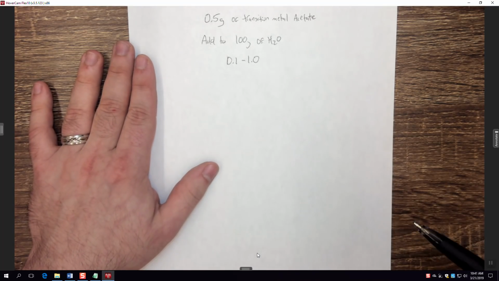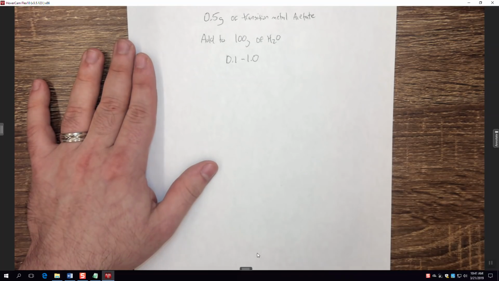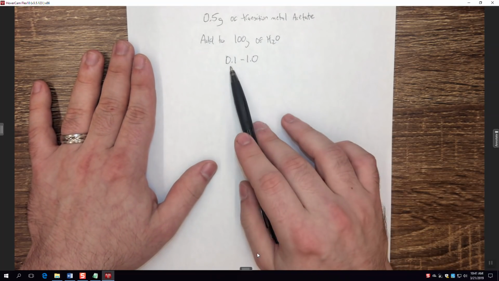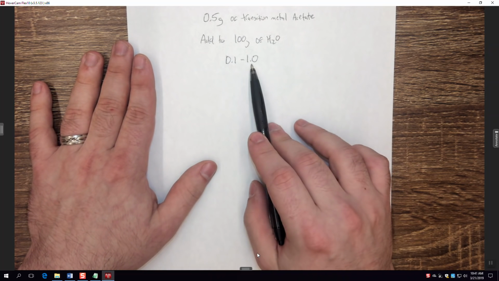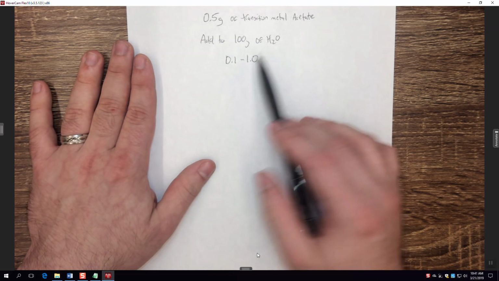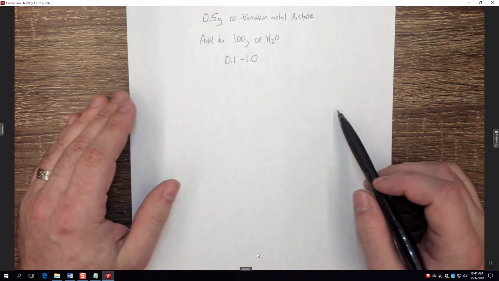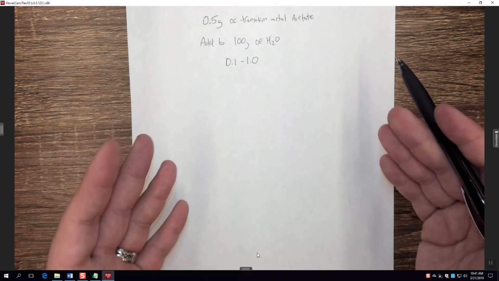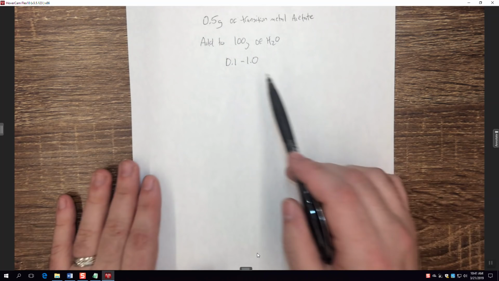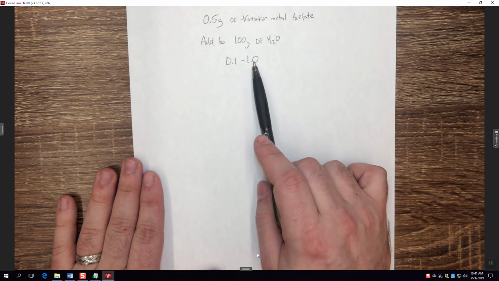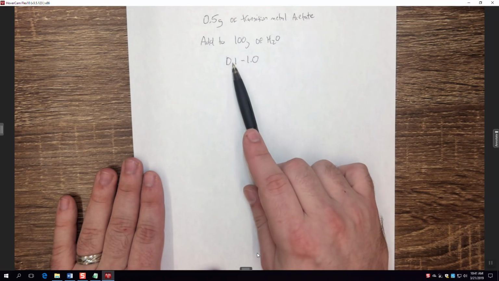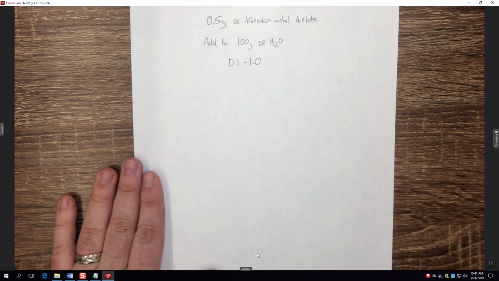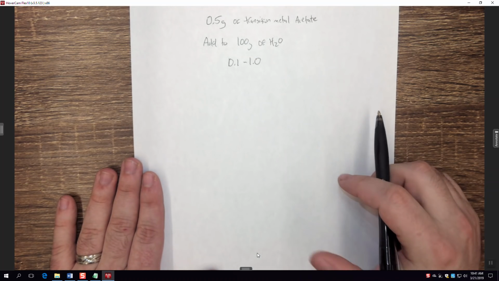Well, the answer is very simple. We're going to dilute it. But the question is, how much should we dilute it by? Well, this range, if you'll notice, is exactly a factor of 10, right? 0.1 to 1 absorbance unit is exactly a factor of 10. And we know from previous experimentation that in that range, the absorbance is linear. So the concentration of this solution should be exactly 10 times the concentration of this solution, give or take some experimental error and, of course, variance when you do your experiment.